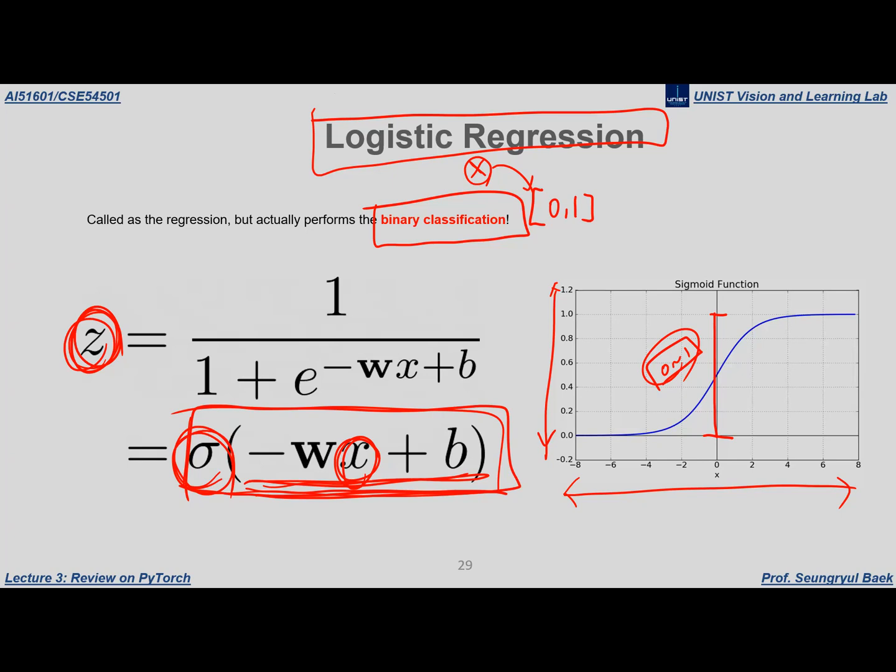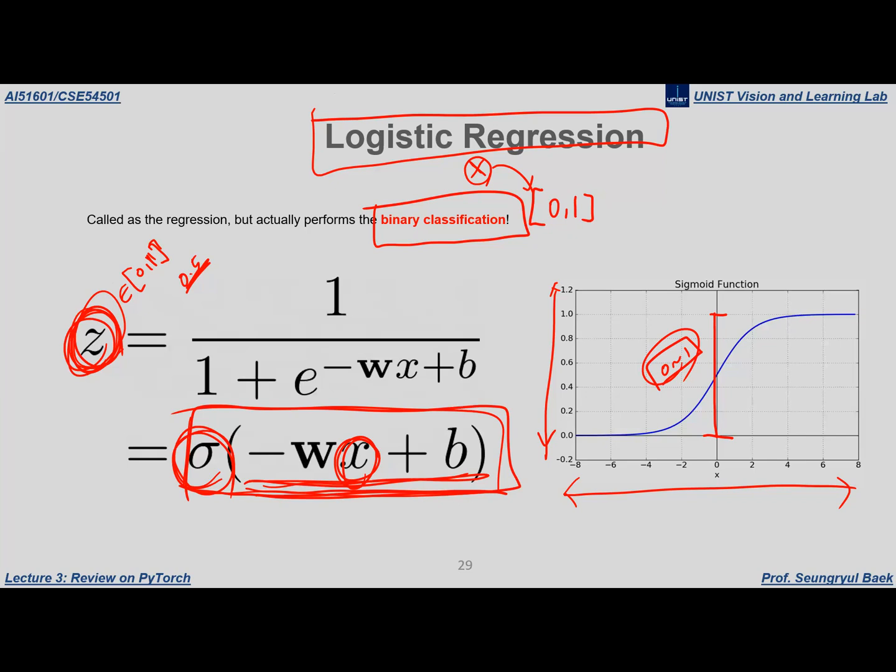Okay. And so the logistic regressor is finding Z, which is between 0 and 1. Okay. And then you will threshold it by 0.5. And if Z is larger than or equal to 0.5, then you can say the class is 1. And if Z is less than 0.5, then you can say the class is 0.